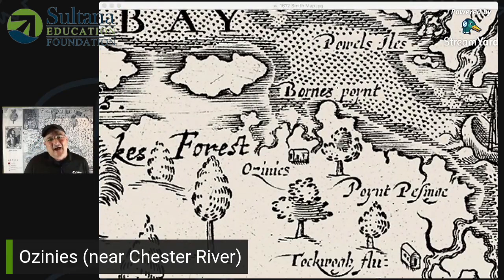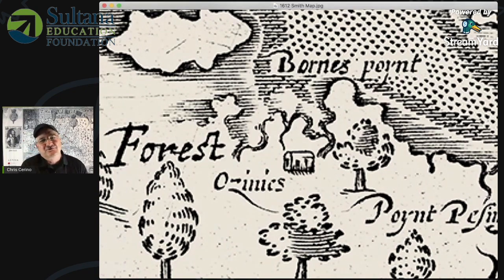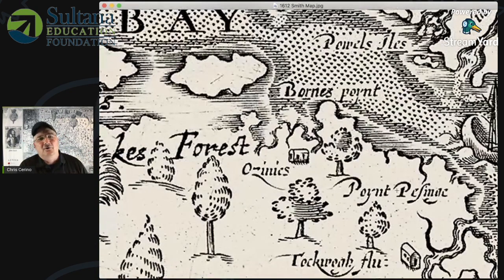All right, the next King's House Smith shows is the Ozanese. We believe that that is located on the mouth of the Chester River. So imagine you're looking for a Northwest Passage and you see the mouth of the Chester River. That is trending south and east in the exact opposite direction of where you want to go. So Smith actually, unfortunately for me, living in Chestertown on the Chester River, he didn't go up the Chester, but he did kind of show the mouth of the river and the Ozanese, and we know later there's records of a tribe living kind of near Quaker Neck Landing called the Wycomas, which may have been related to the Ozanese.